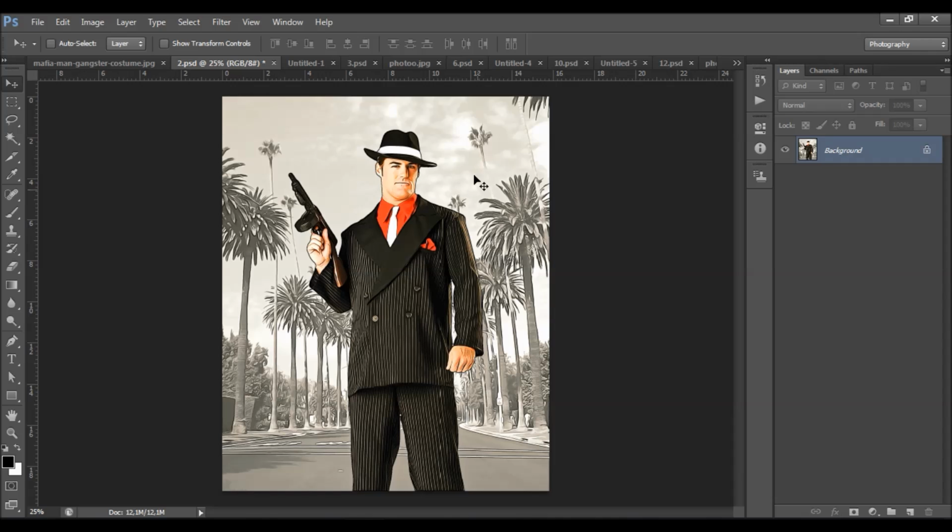This background I have placed before I played the action, because that way the action will be applied to the background too. Okay, and also what you can see, the action creates this art style to your photo, and the place where you brush, that place will stay in color. All around the photo will be black and white, but you will also be able to change that anytime. Okay, so you can leave the whole photo in color also.